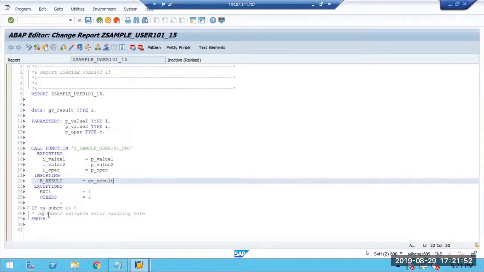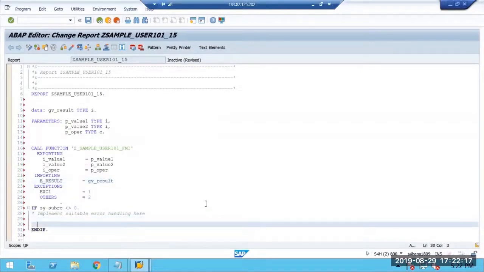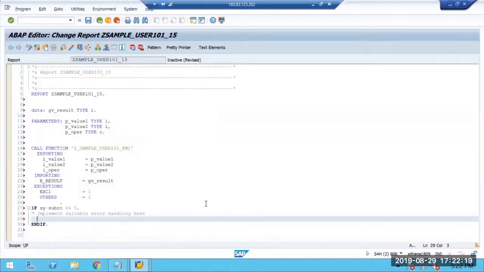These exceptions. Okay. So if sy-subrc is not equal to 0, it means either of these exceptions was raised. That is what it means. If it is 0, it means successfully executed and the result is given. If it is not equal to 0, these exceptions have been raised. So at that time you can handle any exception. One is that you can catch the exception, all those things you can do. Or else just one simple technique you can use: if not equal to 0, pass one message to the user.